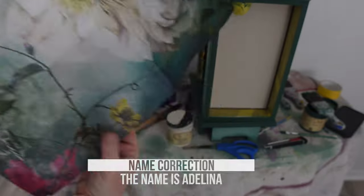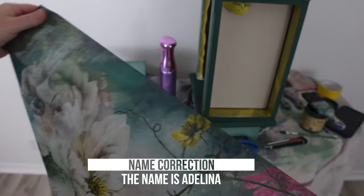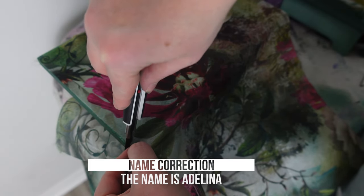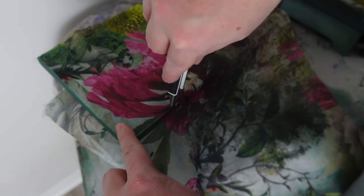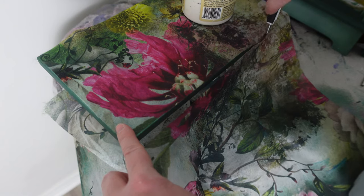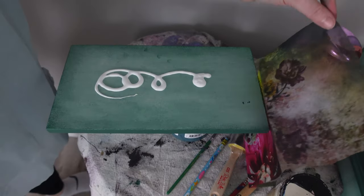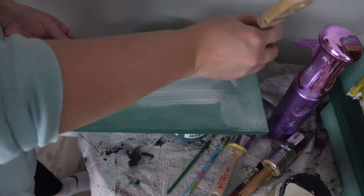Here is the wow factor on this piece. When I saw this decoupage paper — it's called Adeline, it's from Redesign with Prima — I fell in love. I actually had a few boards on Pinterest with really similar designs and I was going to recreate them with transfers and paint, but when I saw this I thought, that's it. I don't even have to recreate it. The decoupage paper doesn't feel like paper paper — it actually feels like a dryer sheet and it seems like there's a bit of a screen. So I went with Mod Podge as my decoupage medium.